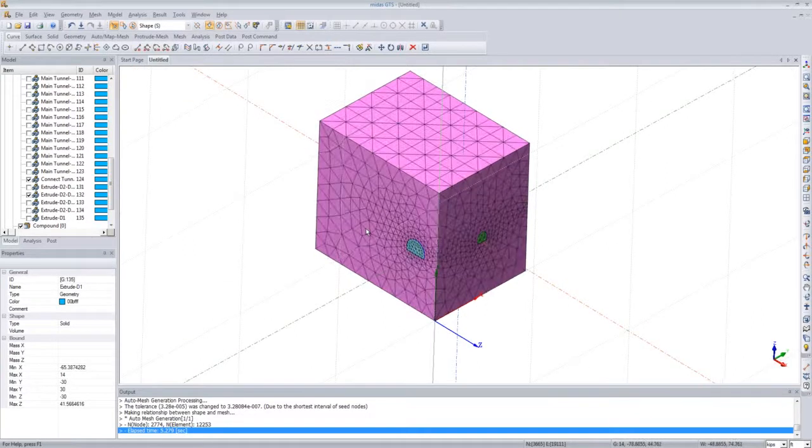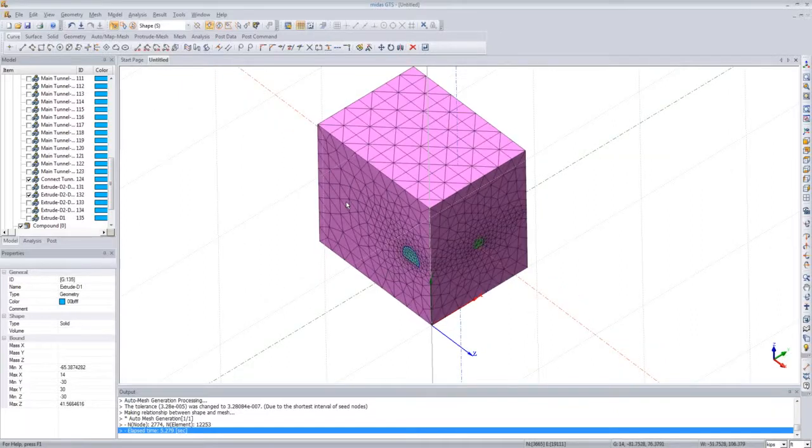Okay, so this is just the first part of the tutorial where we've handled just the main basics of the modeling. We hope you found this useful. Later on we'll post the other segments of this particular project where we'll do the construction stages, the modeling of the rock bolts, and then eventually interpreting the analysis results. But make sure that you understand how to do this portion of the tutorial first before trying to move on.